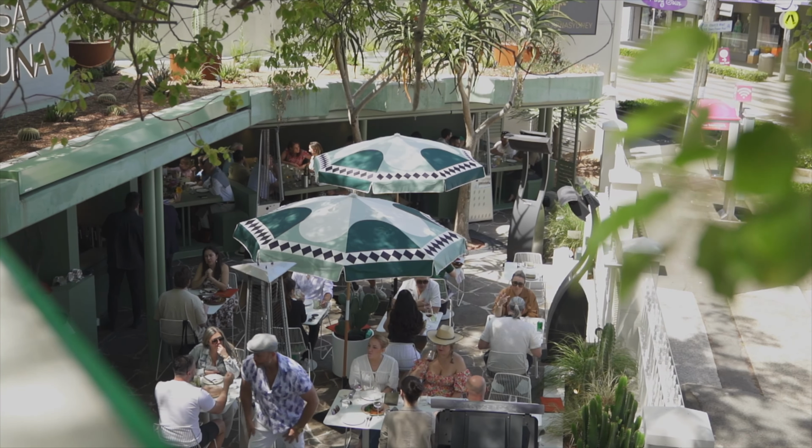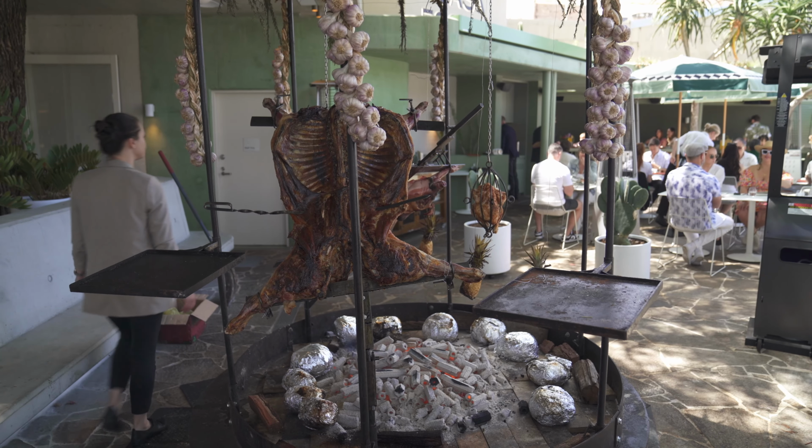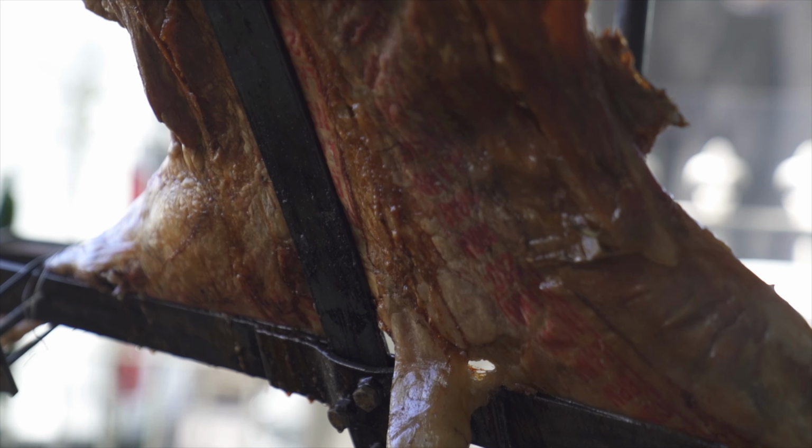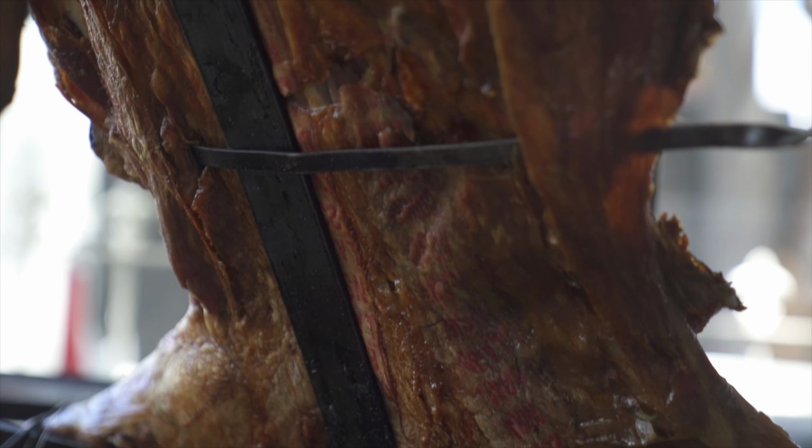In Argentina, it's more typical for them to be using beef or lamb, whether you're getting whole rib sets, or, as you can see behind me, a full lamb. You can even get full cows on some of them these days now. One lamb can pretty much satisfy everybody.